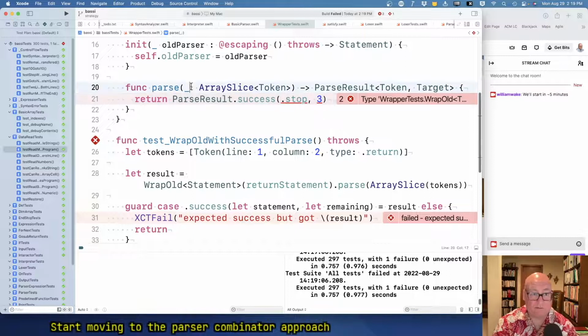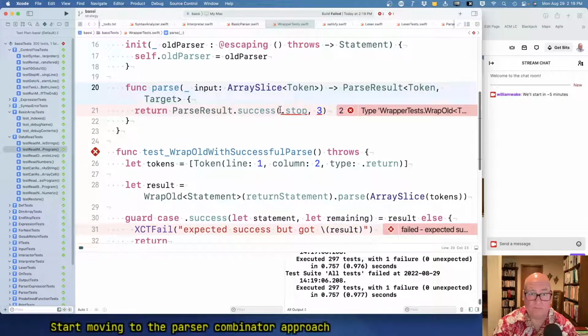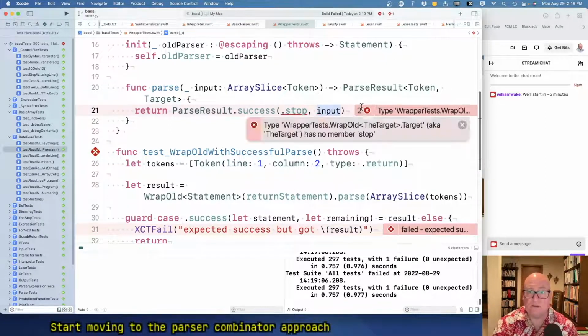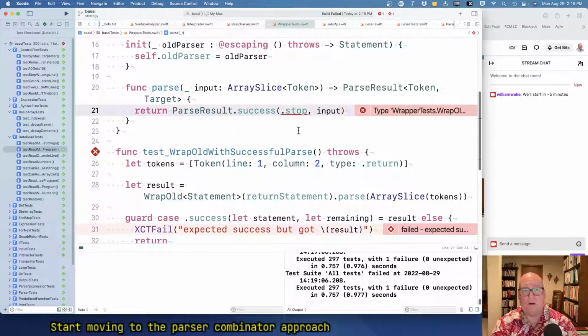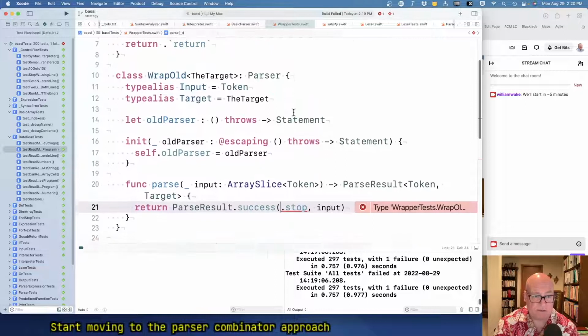Let's make this input, and we'll just return input. It wants a slice, so we've got to give it a slice. Wrapper test target has no members. Stop. Oh. I guess it's easier to just make it do its thing.